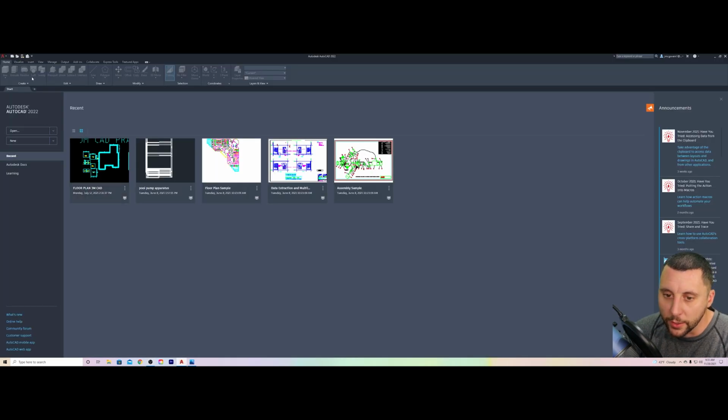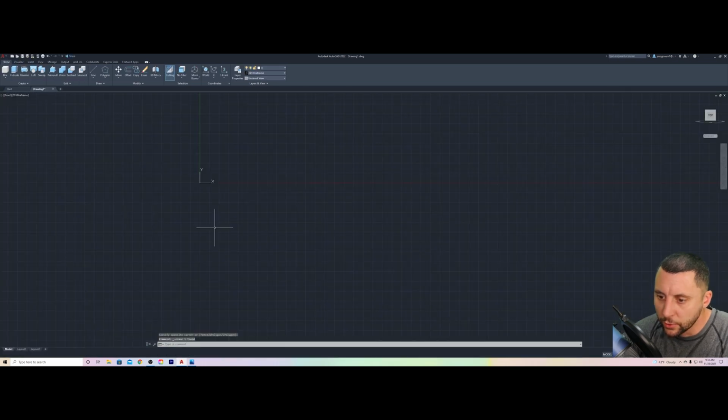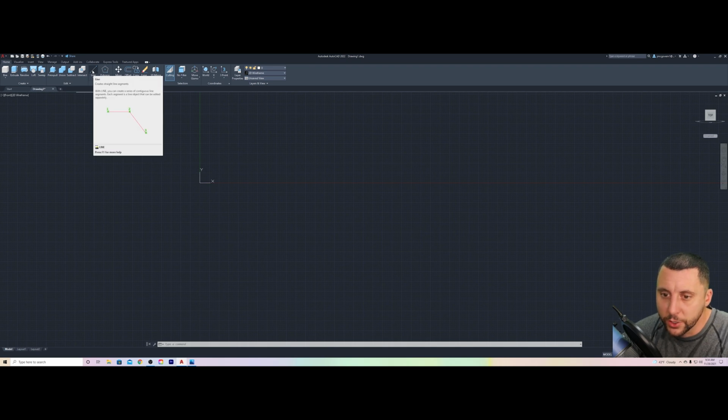In AutoCAD, brand new document. All right, so if you haven't seen the video before this one, you're going to want to check that one out. I go through all of my settings, some of the basic tools in the software, and for this one, we're just going to draw it, okay? So you're going to want to see that video first. I'll link that somewhere up there so you guys can see it. I'll also put it in the description.